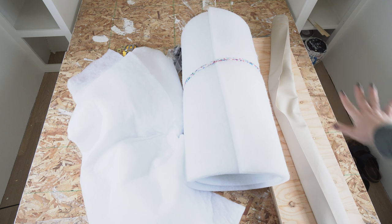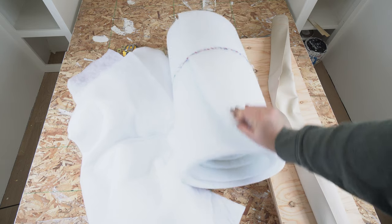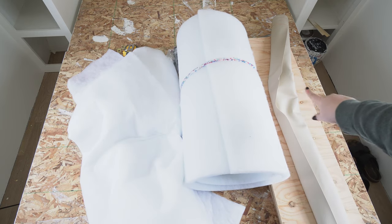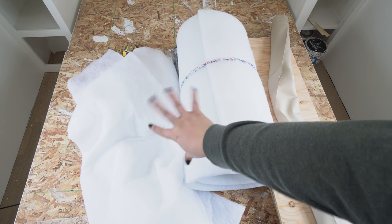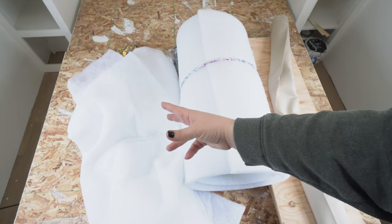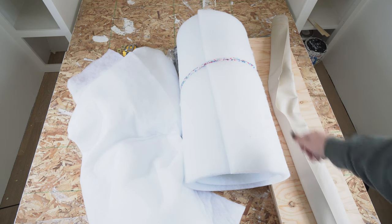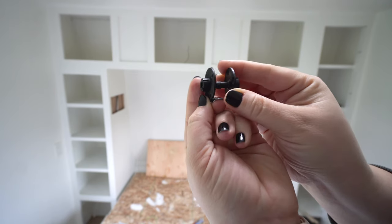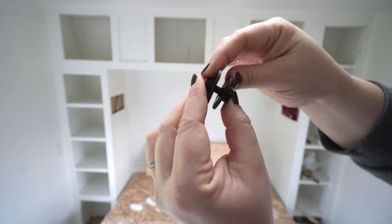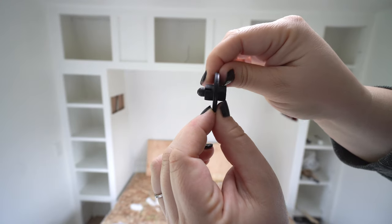So these are the materials we're using to do the panels. We have foam that will go right directly on these plywood boards. Then we have the batting, which we wrap around the edges to keep the corners and edges rounded and nice. And this is the vinyl that will go on top of the panels. One of the best products for putting these panels on the wall is these clips — they're super affordable and will make putting your panels on the wall really easy.